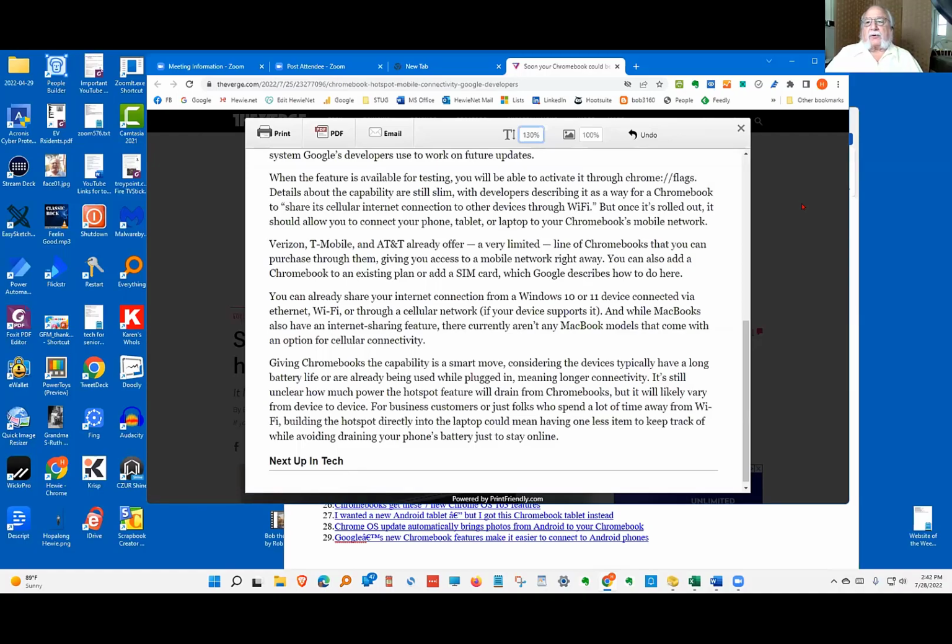What a hotspot does, and you usually have to pay extra on your account to have a hotspot using your phone, is you just go into your settings under connections and see if there's a hotspot there. If there is, you just set it up. It then creates a Wi-Fi account with a password, and you find that Wi-Fi account on your Chromebook and immediately connect, using your phone as the hub.